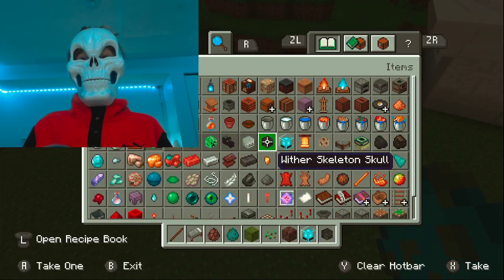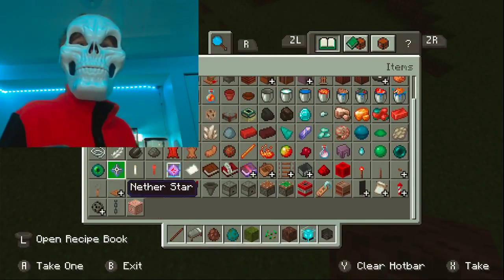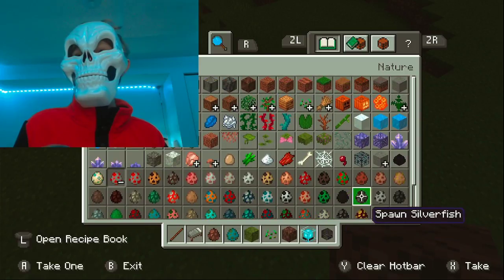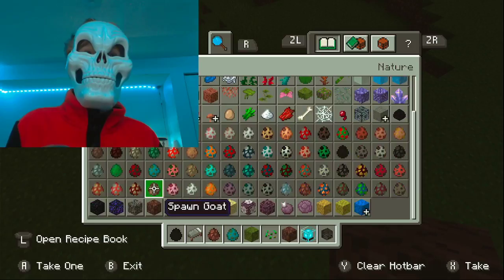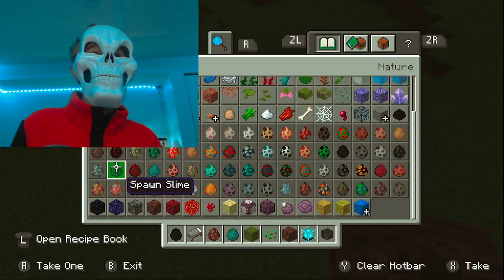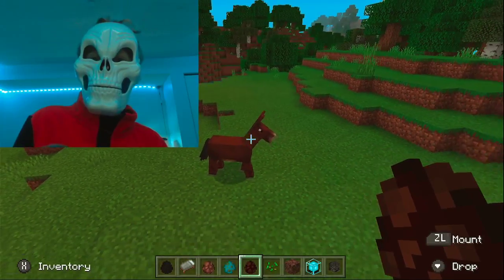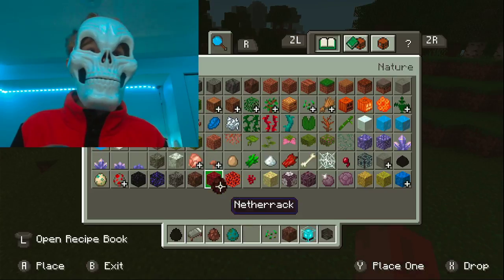Actually, let's just get a bunch of mobs where I think we'll kill it. Honestly, Endermen. Wither skeletons, maybe. Wait, hold up, what's a mole? Is it a mule? A donkey? Oh, I don't know. I don't know how to mix that one.